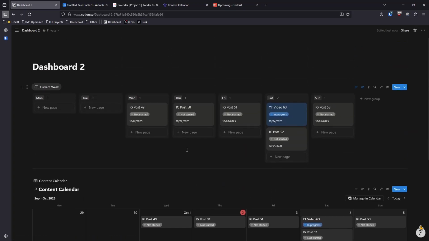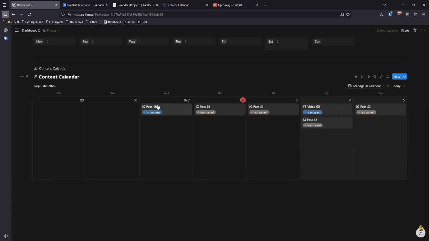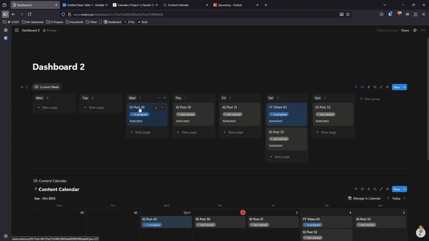And so I tried instead, inside Notion still, to make a Kanban view, because the Kanban view allows you to update the status directly from the card, which is really cool. That's what I wanted. But it's kind of clunky because whereas the calendar view aligns the dates automatically, and I can move these around, and the target date will automatically update, there's no connection between the generic Monday, Tuesday, Wednesday, etc. labels for each of these boards and the actual date of the content post. So if I try to move this over to Tuesday, it's not going to update the date. There's no connection between those two.